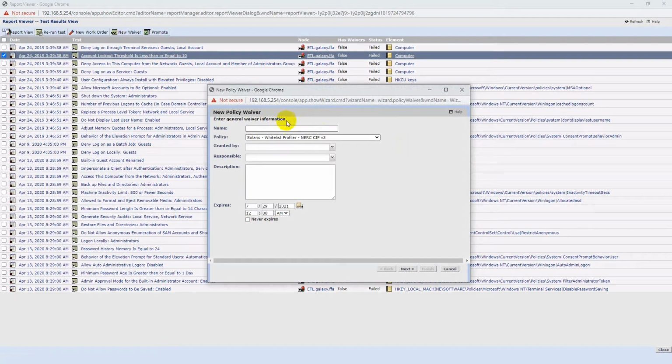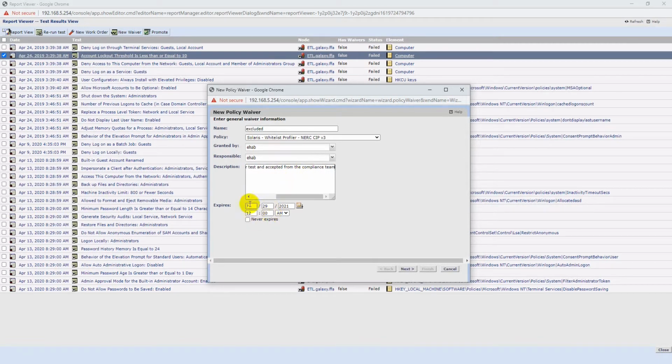This is, for example, excluded, and this is granted by the user, and this is a description. For example, this is excluded from our test and accepted from the compliance team.